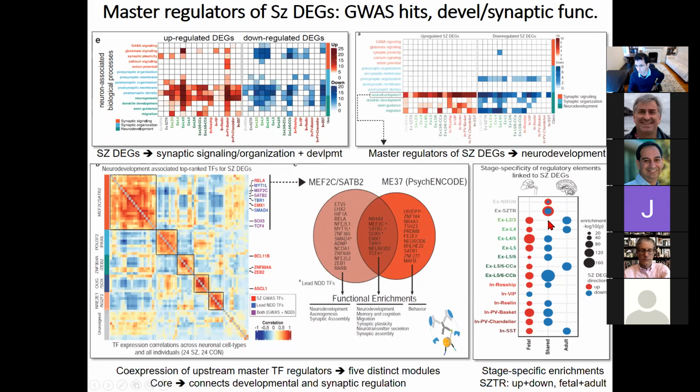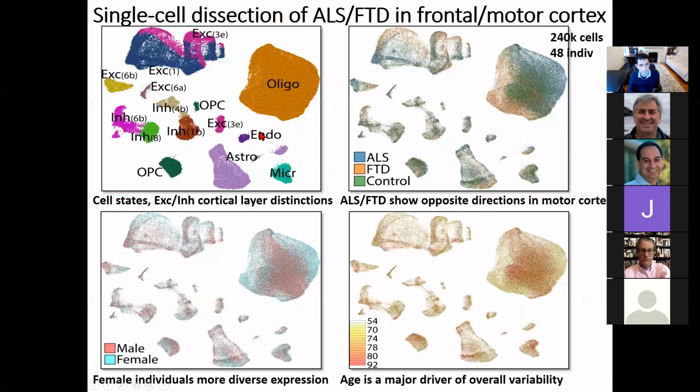And these are enriched in genes that are shared both in embryonic and in adult tissues from scENCODE. So we can get some hint as to where they act along the developmental time course. This is kind of cool because it finds this set of regulators that are controlling both the synaptic component and the developmental component, which are generally a little separate.